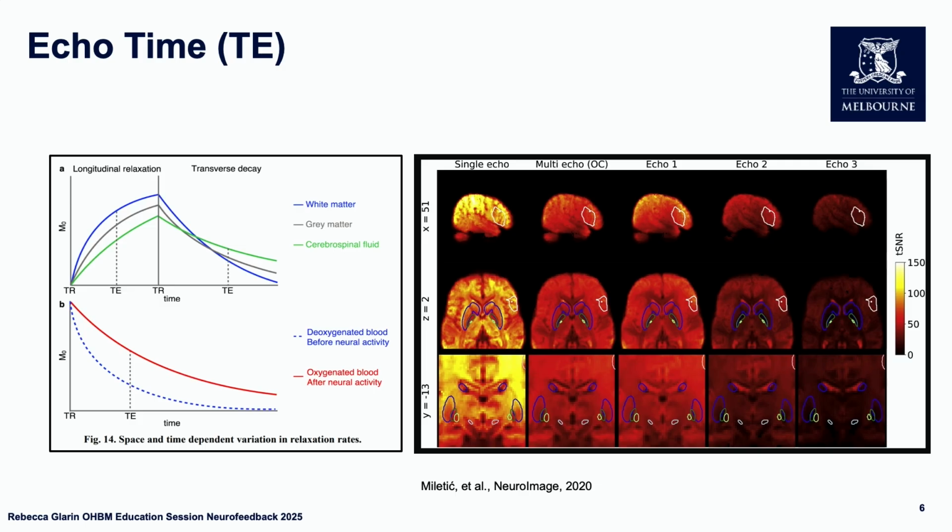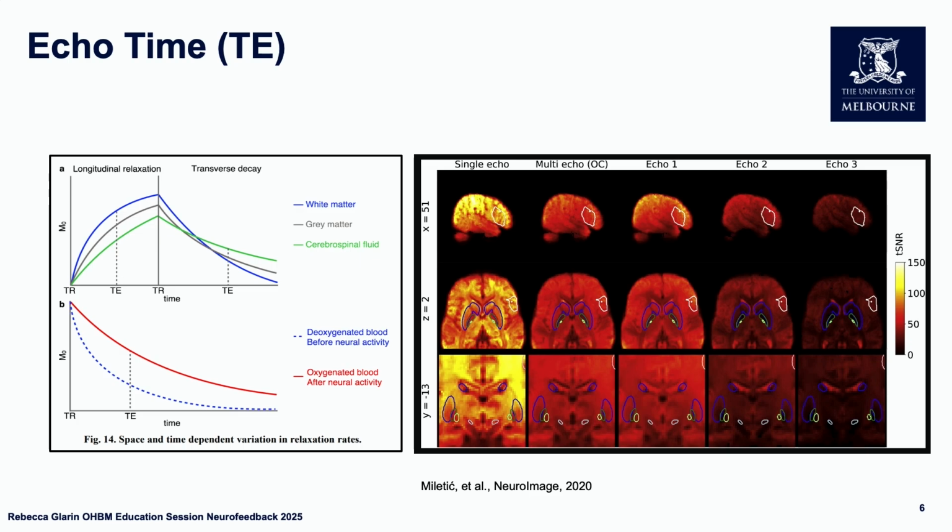And also, if we talk about repetition time, we also have to talk about the echo time, and that's the time between the radiofrequency pulse and the time we receive the signal echo. And so this is a schematic here of considerations. So the oxygenated blood and the deoxygenated blood, and you can see as you move through time, actually the difference between them is quite similar. So it shows you that there's actually a range that you can pick your TE that it will still provide significant contrast between those two susceptibilities in the BOLD imaging.